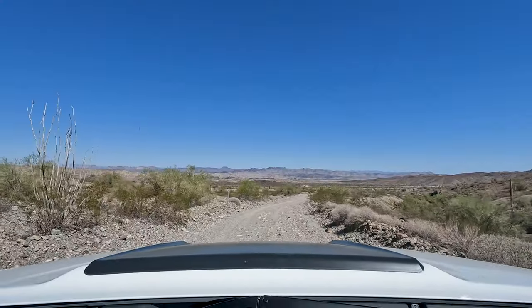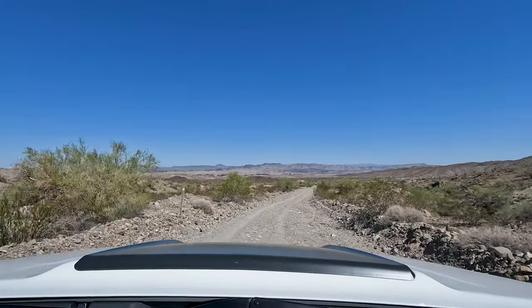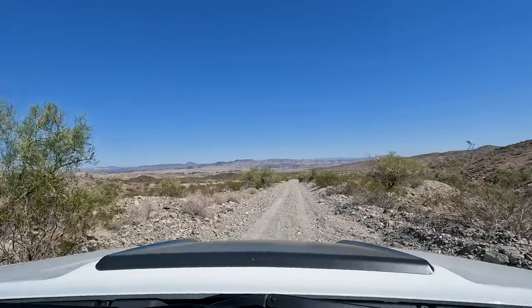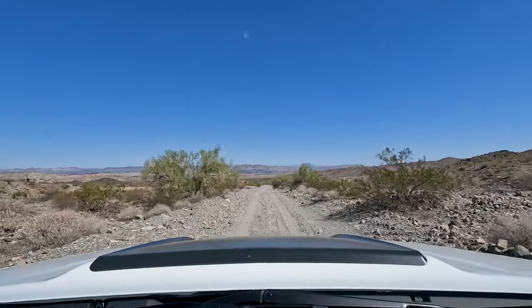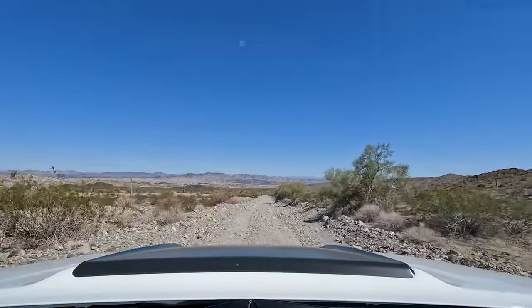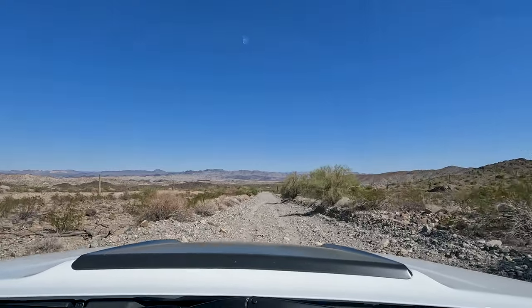It takes about an hour or longer to drive from Baus out here — it's taken me a little bit longer because I've been stopping a lot. I think I see our first sign we're approaching Swansea proper because I see tailings. And I actually see restrooms — they actually do have vault toilets all the way out here, for those of you in need.